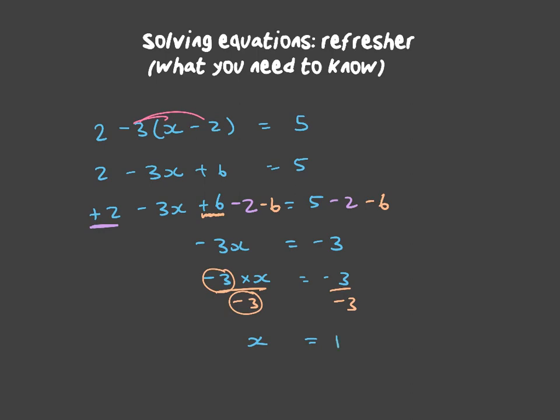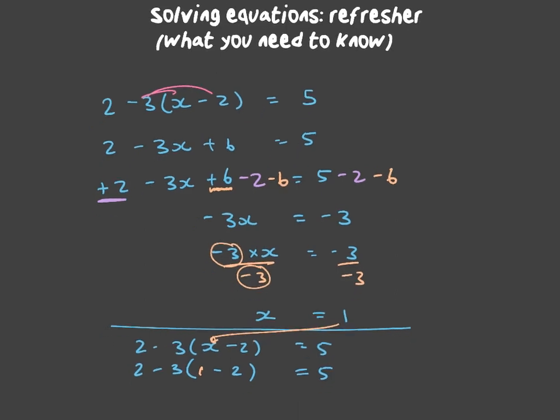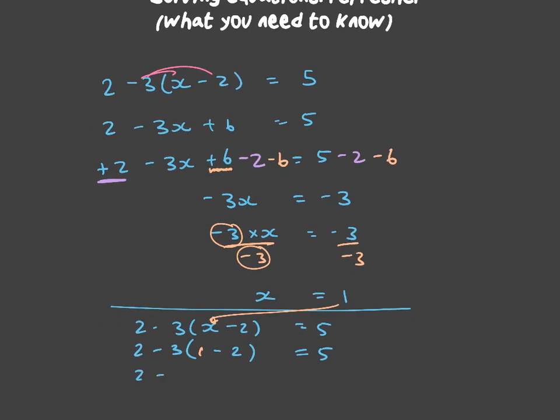All right. And again, what does that answer mean? That means 2 minus 3(x minus 2) is equal to 5. If I want to check if this is the right answer, you would substitute 1 into x. So there's the 1, minus 2, is equal to 5. Is the left-hand side expression then equal to 5? 2 minus 3(1 minus 2): 1 minus 2 is minus 1. Minus 3 times minus 1 is plus 3, and 2 plus 3 is 5. Yippee yay! 5 is equal to 5. The left-hand side is equal to the right-hand side. That means that x is equal to 1.